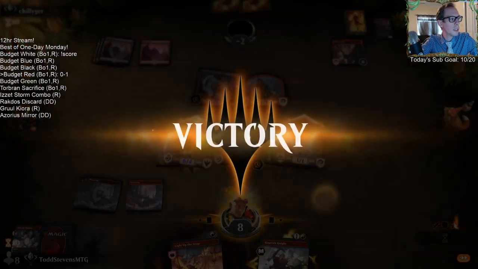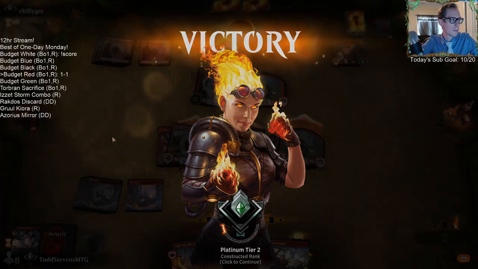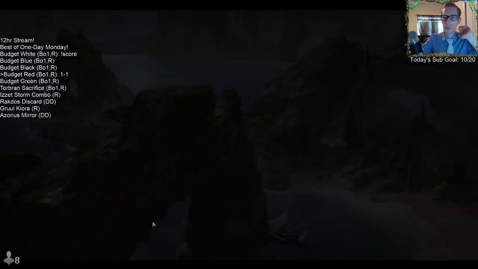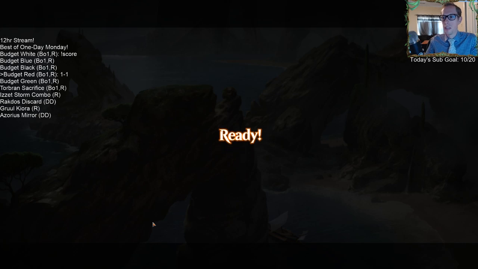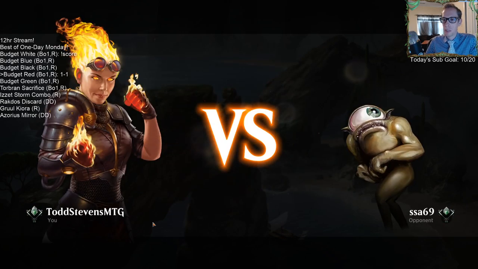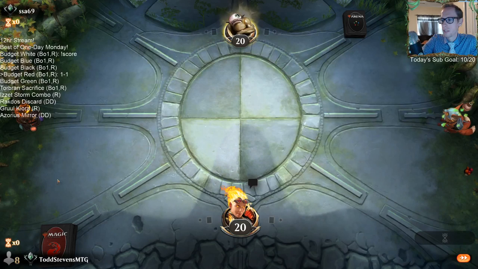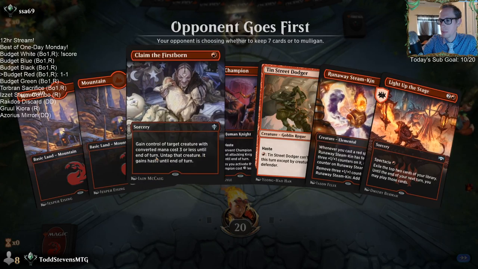Claim the firstborn is sweet. We just won a mono red mirror where we were on the draw and the opponent did the same stuff first, including Embercleave first. You're supposed to always lose. But claim just stole that one. Dude, claim the firstborn, sweet.